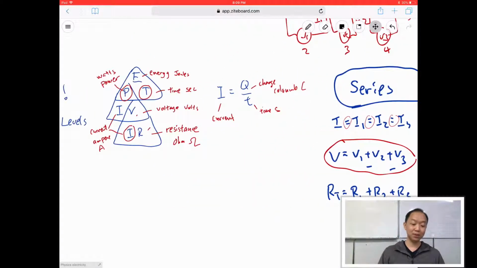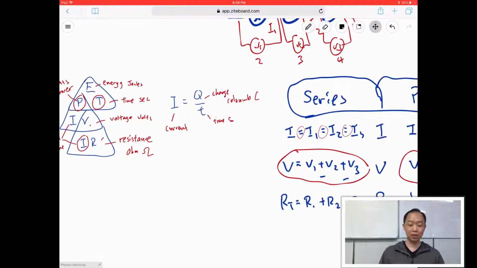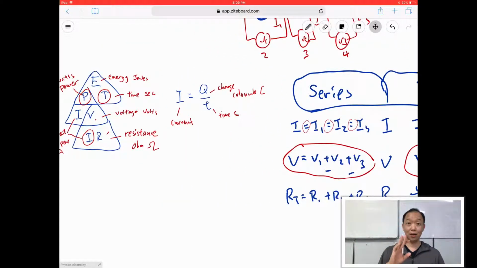For some Sec 2 students, especially those in IP, so I have students from Catholic High, students from other secondary schools, Cedar Girls, that are doing IP level physics, they give you the whole set of stuff. So you've got to learn all 10. Now, these are not all the formulas. There's actually one more, but I'm not going to go into that one. Let's just solve this first. Knowing this will be enough for you to clear about 90% of the questions you have in your mind.